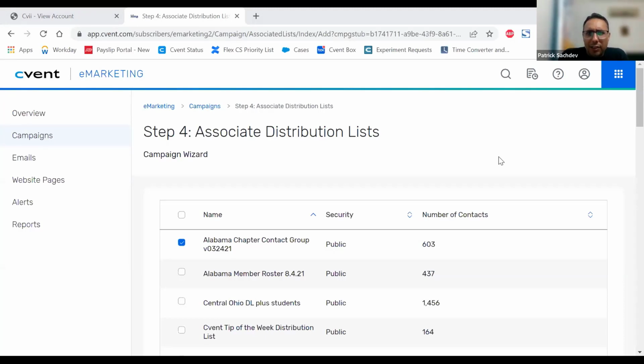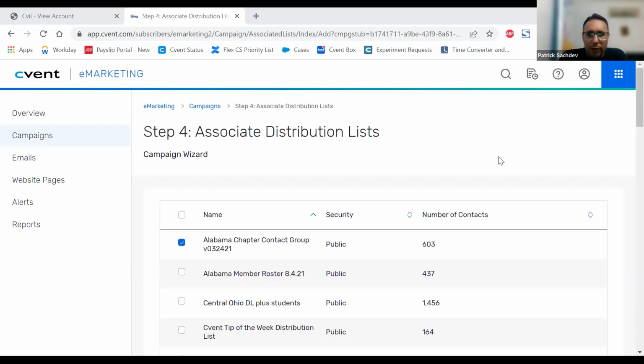Any emails created in eMarketing are not linked to your event tab. You are able to pull certain event-related information within your eMarketing emails that are sent out. But typically, eMarketing is used as a method to bulk market, or to notify your invitees of something interesting, maybe an upcoming event. However, the emails within the event tab are specific to that event only. Those emails will not show up on a calendar similar to the overview tab within the eMarketing section, and they're only limited to that specific event.